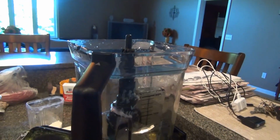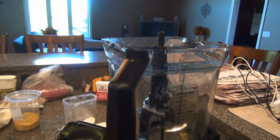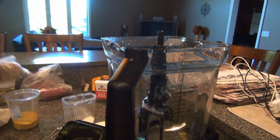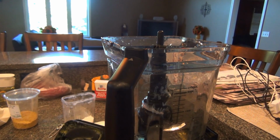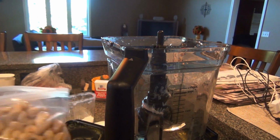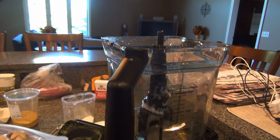Alright, to the sour cream. I tried moving you guys up a little bit, but now you look crooked. We need, I guess the amount depends on how much you want to make too. So you need about a cup. We'll do a cup. This recipe makes a little over a cup. So if you want more, just double it or whatever.